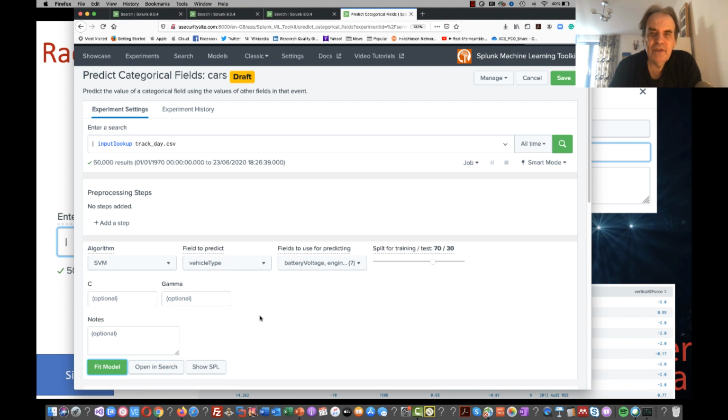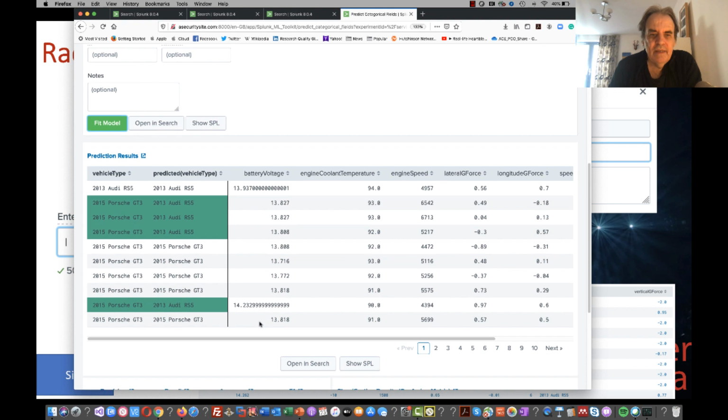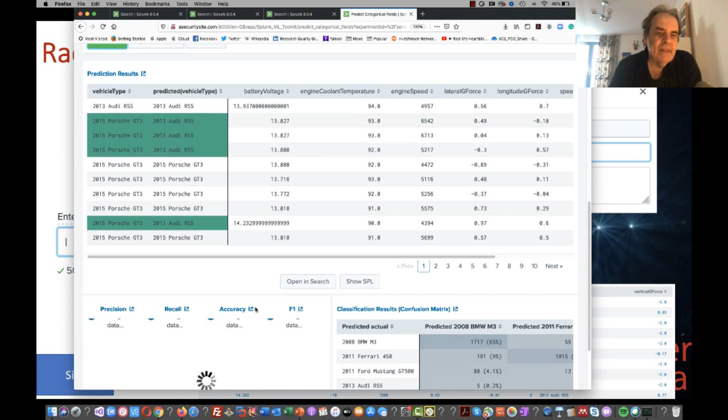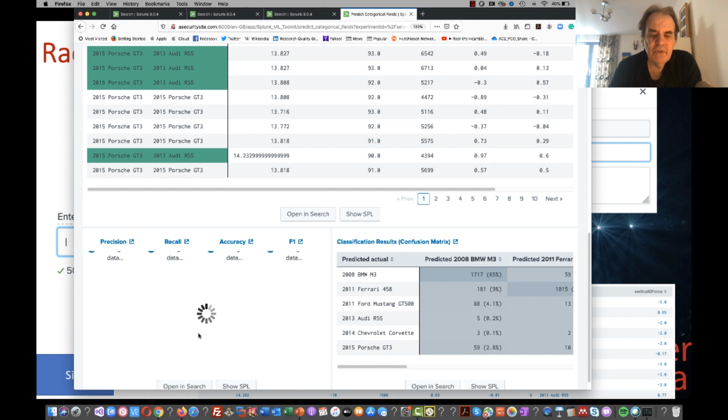There we go, there's a draft that we can actually now save. Okay, and then in this case, it's not looking great for this model. Perhaps the logistic regression method was actually better in this case.